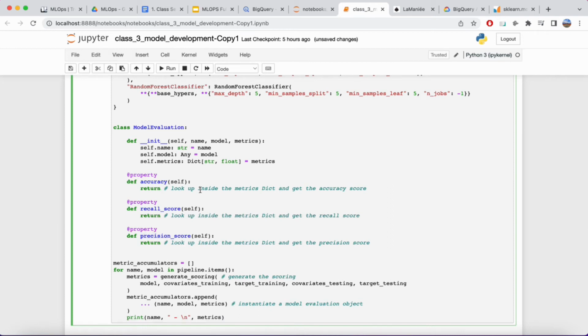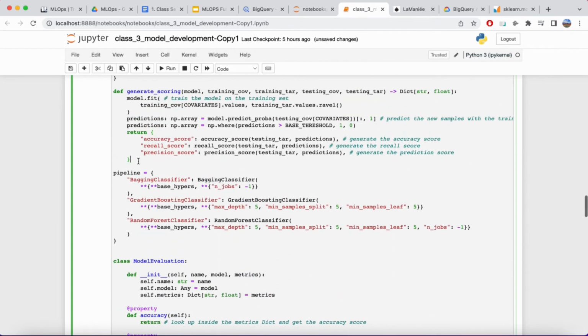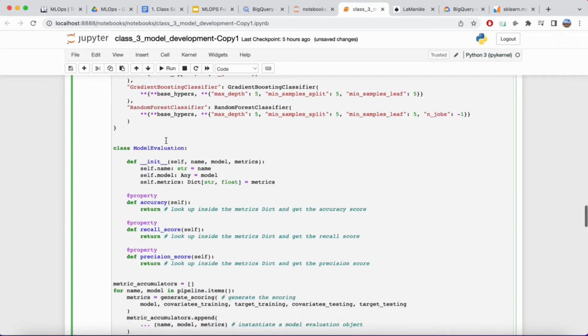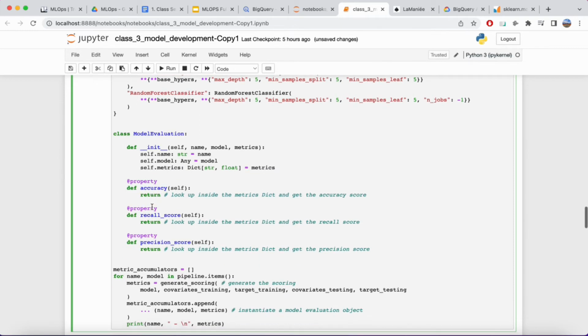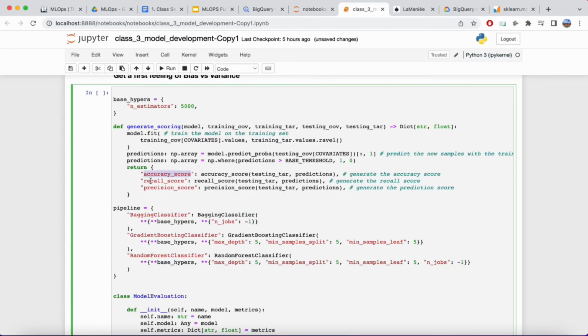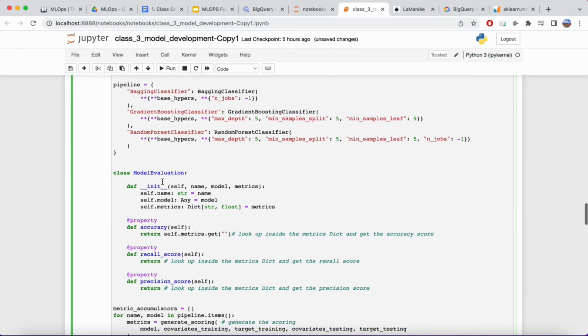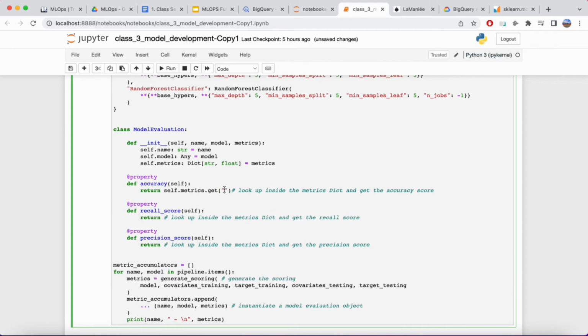So what we're going to do is, once we have stored, let's say, this dictionary inside of our model evaluation, we're going to want to be able to access this metric by calling accuracy, recall, and precision, just as very simple accessors. When we call the property of evaluation as a convenience, we're essentially going to look up in this metrics dictionary, and see if we can retrieve exactly what we have stored, which is the accuracy scores. And so that's what we're going to get from here.